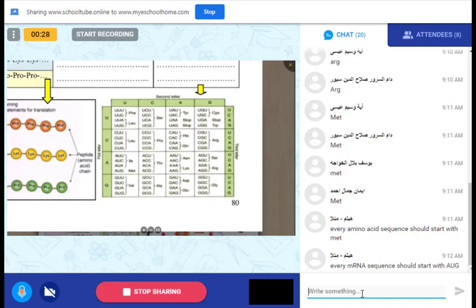Every amino acid sequence should start with AUG. Okay? Very good.